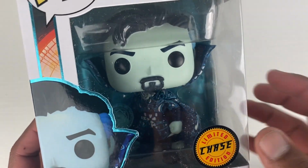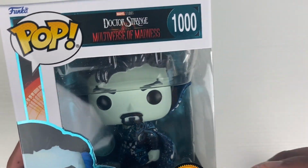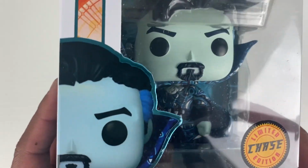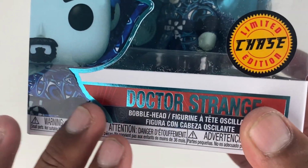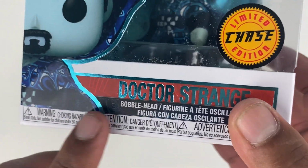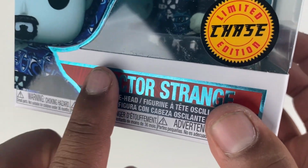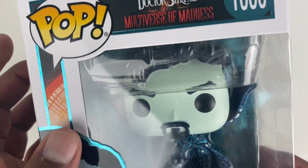A couple years or months ago, Funko made it to the point where you cannot swap boxes anymore on the Chase variants, which is a double-edged sword tactic because it's good, but it's also bad. So here we can see that there is definitely some gloss right there. The feel on it feels slick, and it's not unlike the other boxes. Anywhere we see the Doctor Strange, it feels very smooth, very soft. If you feel a regular box, it just feels like normal cardboard. Where you see Doctor Strange, everything feels very nice and different from the outside of the box.